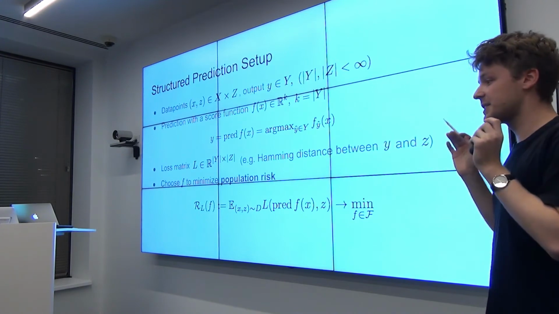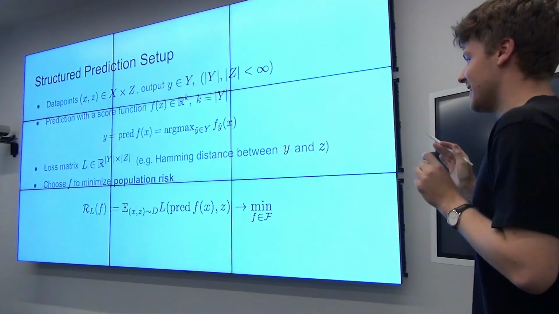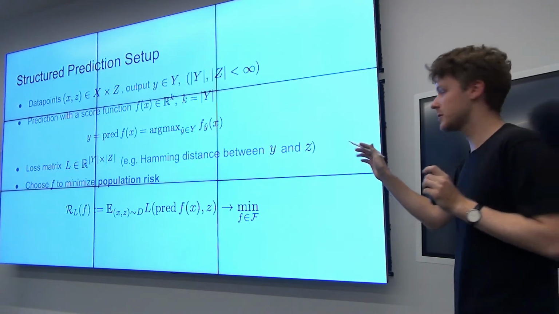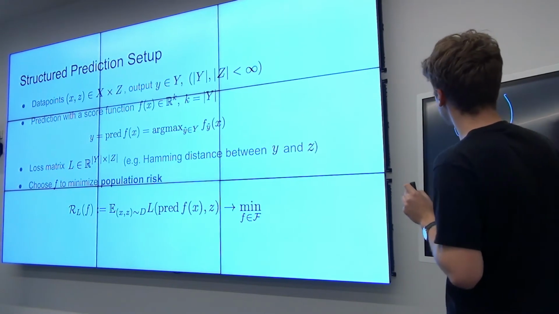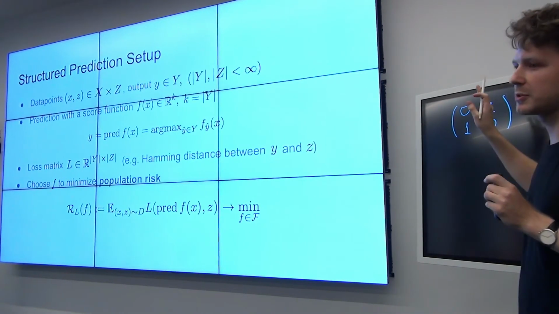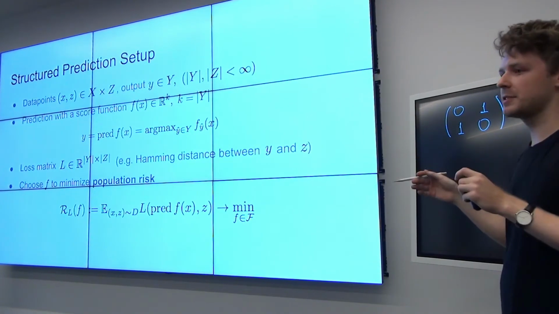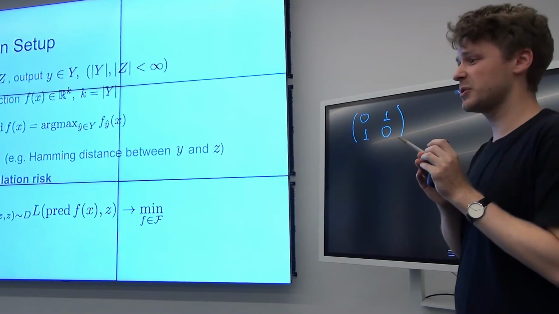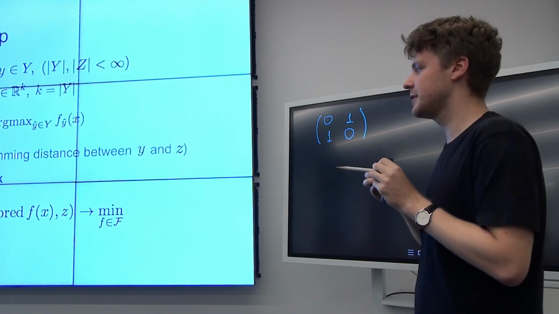So this is exactly the example which I was going to discuss on the next slide. But first of all, what is the matrix L for binary classification? This is a matrix that looks like this. We do not penalize correct predictions, and we introduce a penalty equal to 1 for an incorrect prediction. The risk we want to optimize in this case is just accuracy. That's it. But as you know, you can't optimize accuracy directly with something like stochastic gradient descent because accuracy is not differentiable.